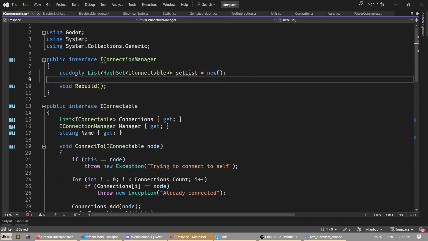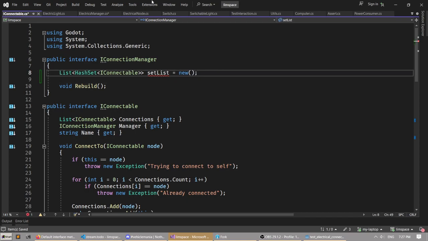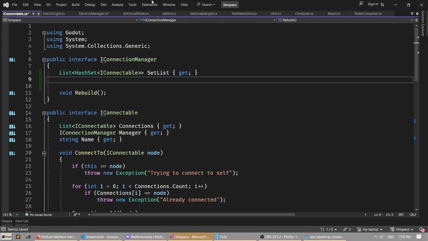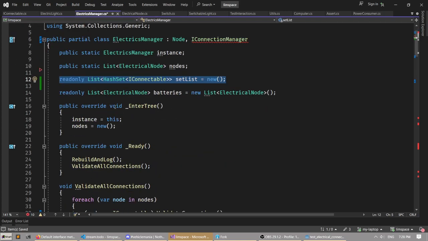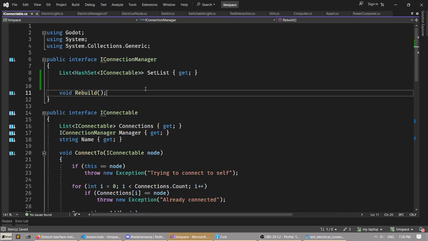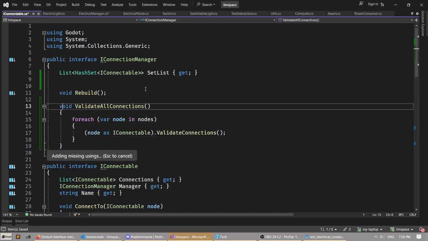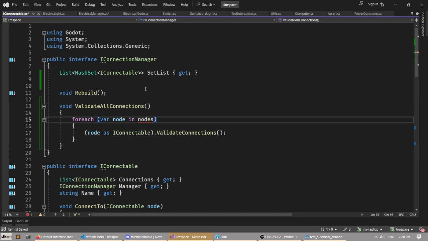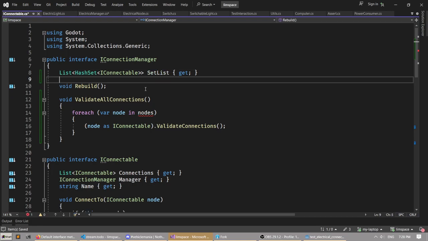Well, this is not going to be read-only because it's not a field. This is going to be a get, and we're going to have a set list. And then I can move the validate all connections, obviously. That is going to work just fine, because I can do, oh yeah, all nodes.